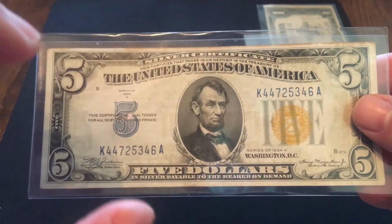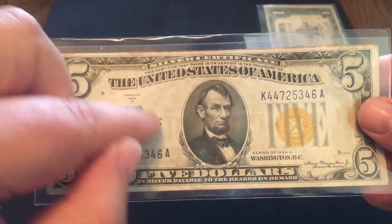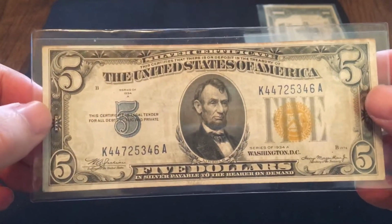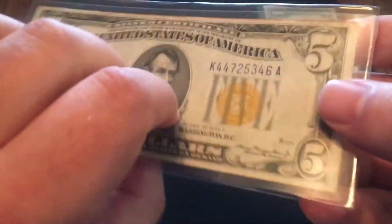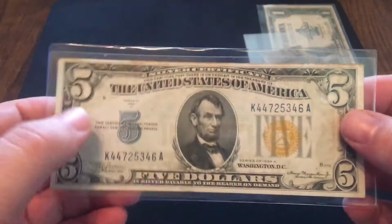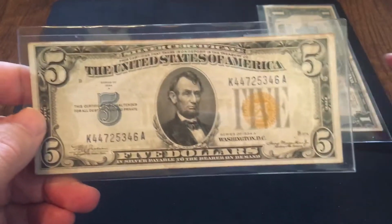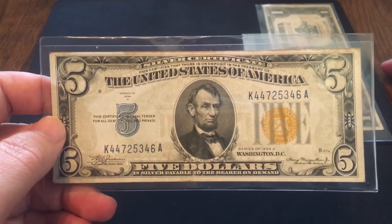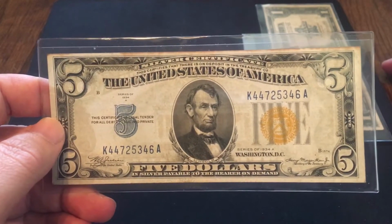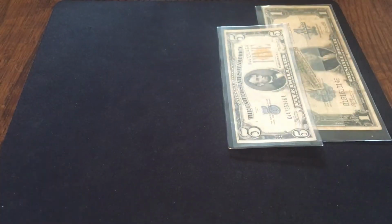But what I find so neat about this note compared to the $1 note, the $1 note doesn't have this. There is no numeral on there. But on the 5 and on the 10, you get the gold seal, you get the bright blue of the numeral, you get the black ink, you get the white background, you get the green, you get all these colors on there. And yet the 5 and the 10 didn't make the list. So number 8 on my list of notes that should have been on there would be the $5 silver certificate from the emergency currency series from North Africa. That's number 8. Number 7.